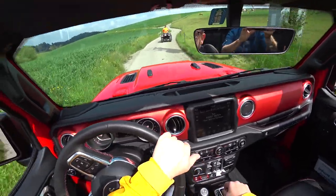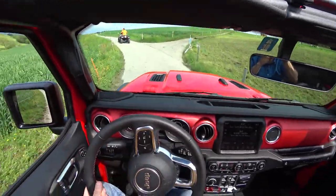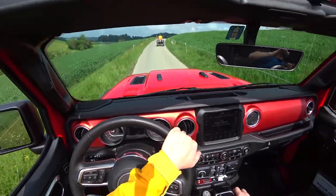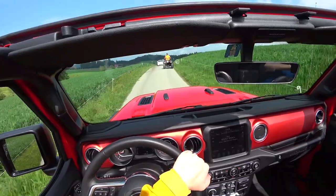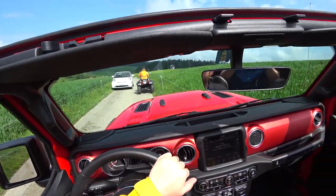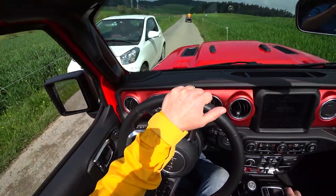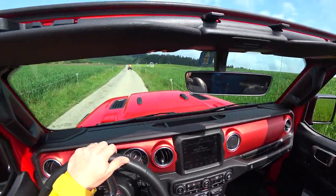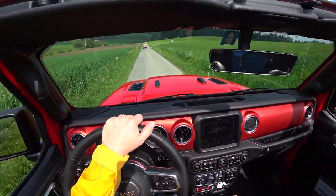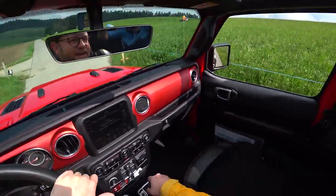Now, driving on the road, it's a fantastic feeling. Here you have some video from inside the car from the driver's point of view, and it's amazing. It's great how this car can handle on the road. Here you can see the advantage of the off-roader: you can go on the side of the road and make some space without any problem. The car is also very powerful and can drive very fast.